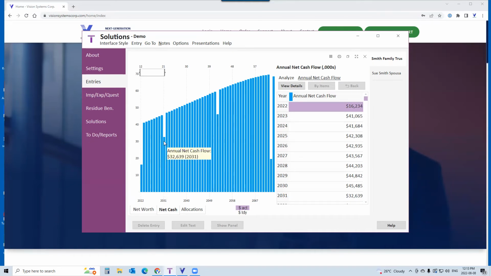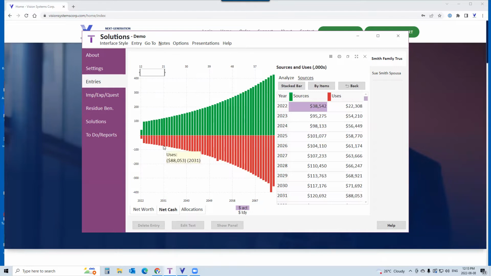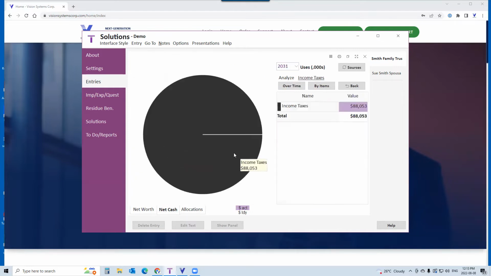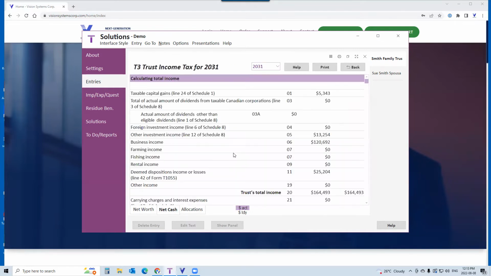So if we drill into 2031 and just look at the basic tax return, not the detailed one, what you'll see is that there's a deemed disposition calculation taking place that year. And that's what's adding the additional tax, and therefore the additional cash use.